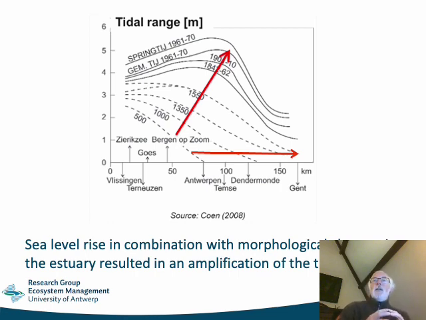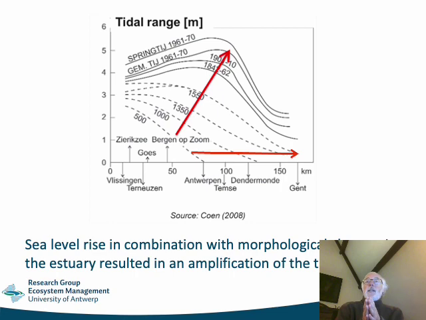can see in this slide, where you have on the x-axis the length of the estuary from, on the left side, the North Sea near Vlissingen, and to the right 160 kilometers from the sea, the city of Ghent. And you can see for the different time periods going from the year 500 up till now, how the tidal range has been developing. In the beginning, it was only a small tidal range, 2.5 meters, not even reaching Antwerp.